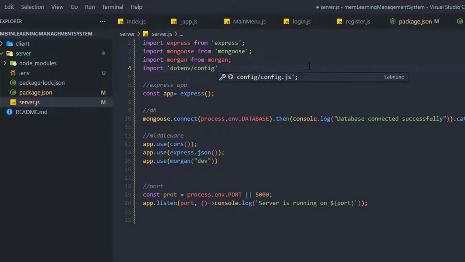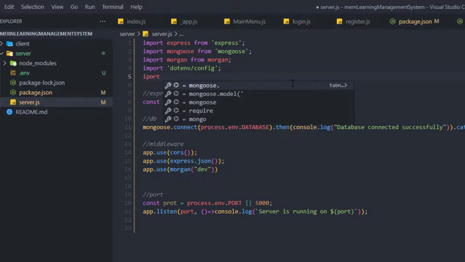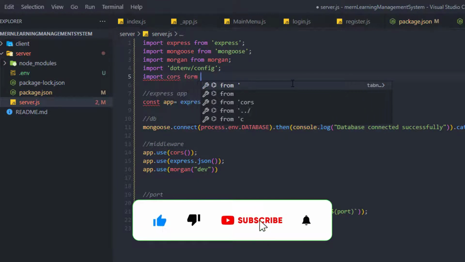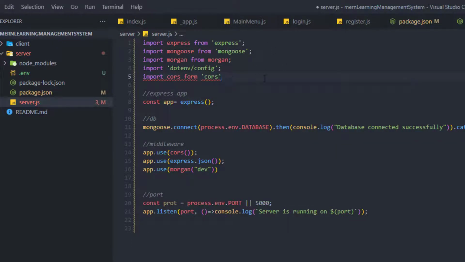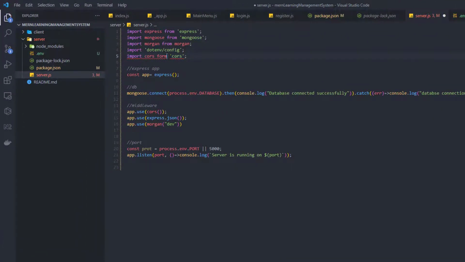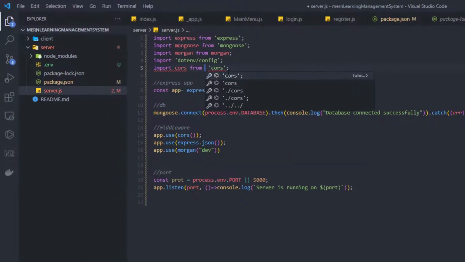We need cors, as we used cors here, so we need to import cors from cors.